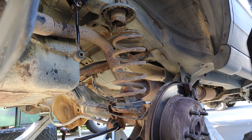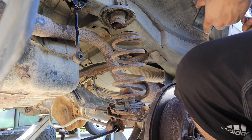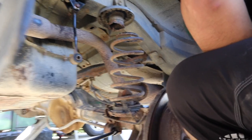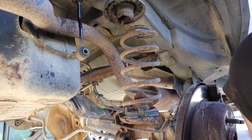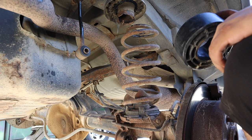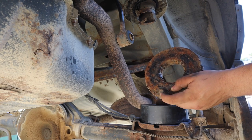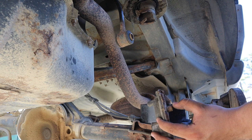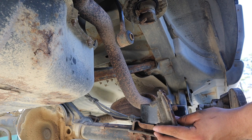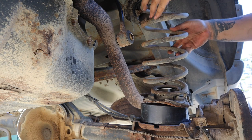So we got the other side lifted with the jack, and as you can see the spring's pretty much falling out. The back does need new coil isolators, but for now we're just going to send it. On the rear, the spacer goes on the bottom — on the front it goes on the top. We have to cut off that little piece that sticks out on the isolator for the bottom, so that it sits on top of the puck. Just put the spring in and it should fit without even having to use the coil compressors.